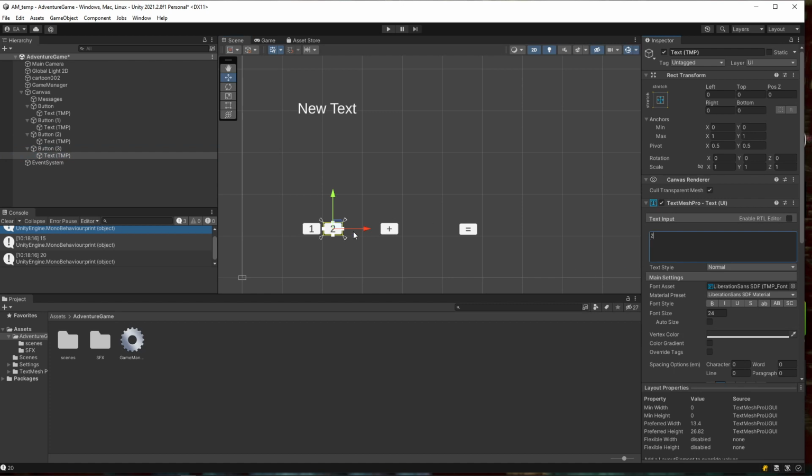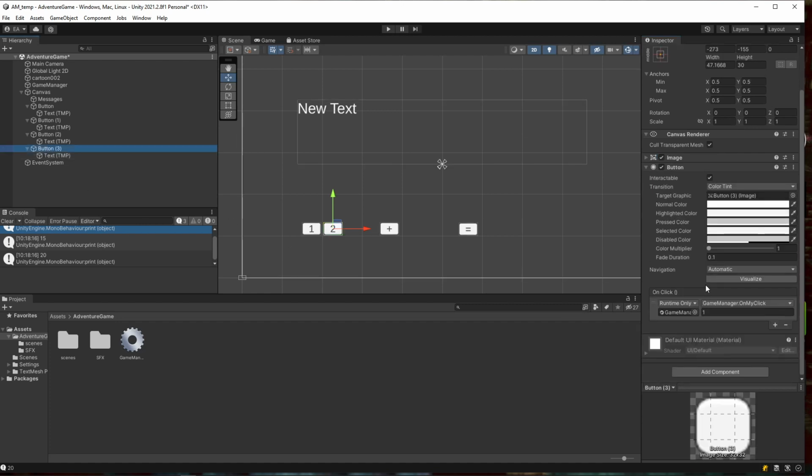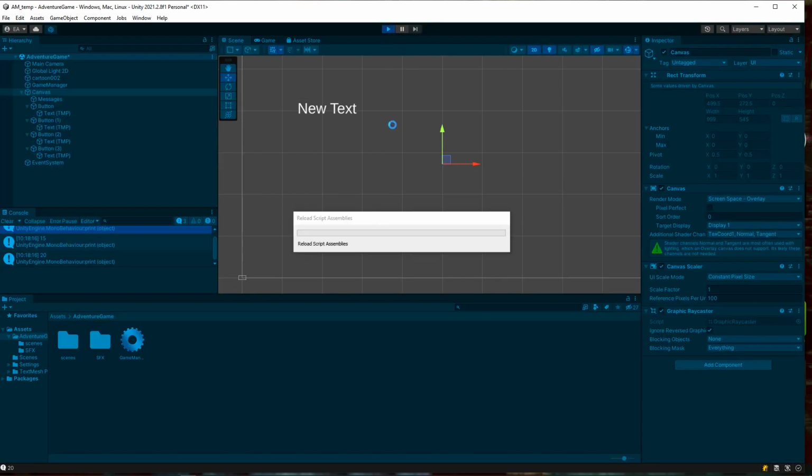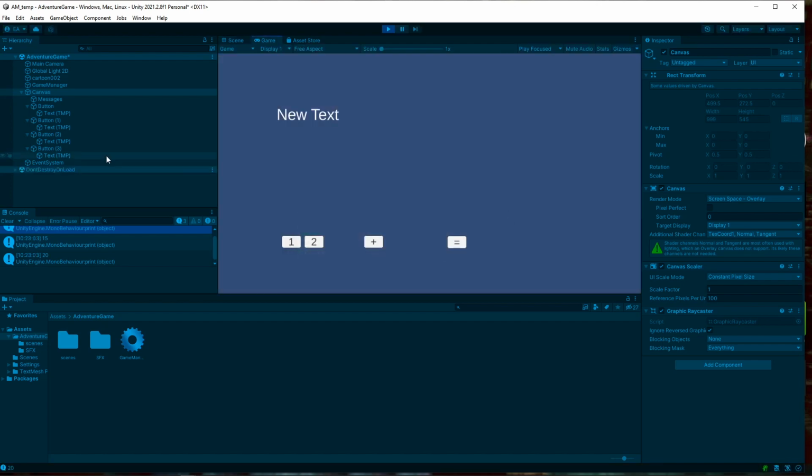And the next part, this is the mind-blowing part, is here. I need to tell the button a value to pass my code, which is going to be this 2 down here, and we'll do that in a second. All right, let's see if it worked. I haven't changed any code yet. I'm just adding Unity objects that are going to interact with my components. So let's see. 1 plus 2 equals 3. Okay, didn't change a single line of code. I only changed what was going on in the UI, right?